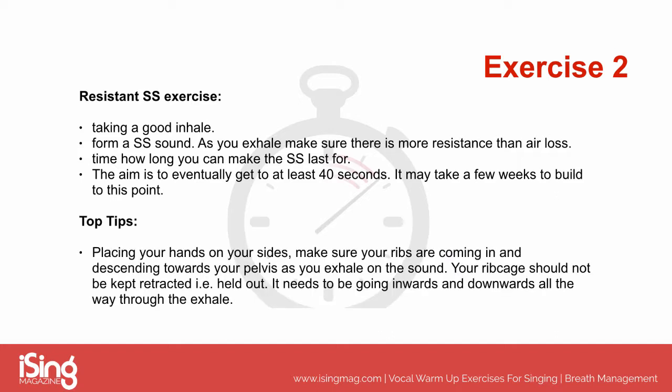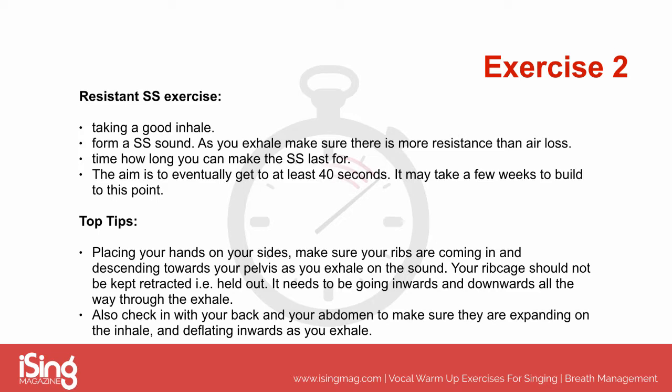Some top tips. Place your hands on your sides and make sure your ribs are coming in and descending towards your pelvis as you exhale on the sound. Your rib cage should not be kept retracted. That means held out. It needs to be going inwards and downwards all the way through the exhale. Also check in with your back and abdomen to make sure that they are expanding on the inhale and then deflating inwards as you exhale.